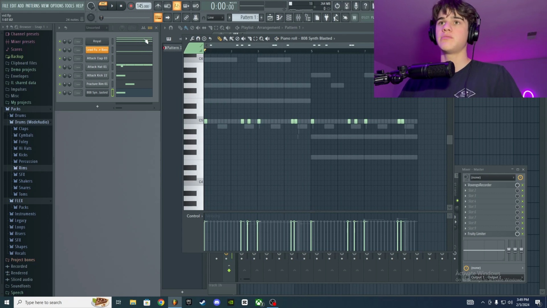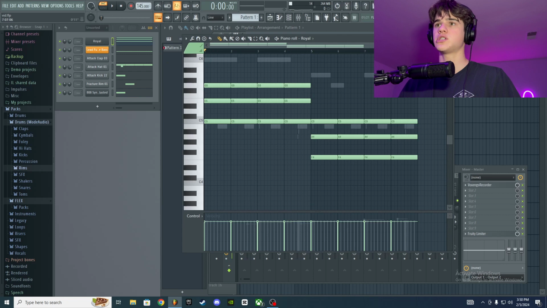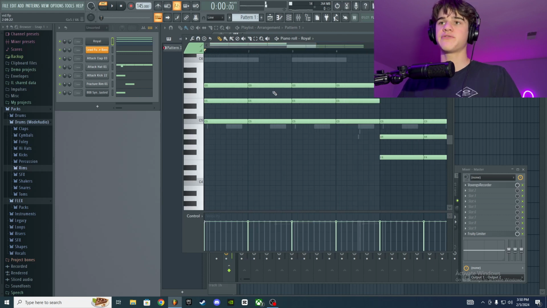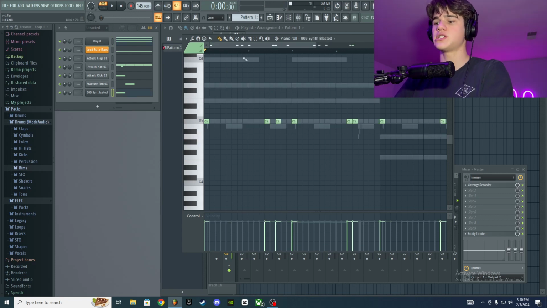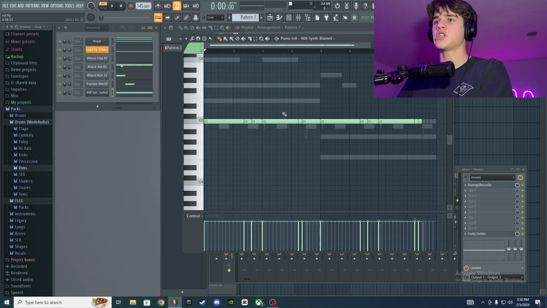However, you're going to also need to make sure they're on the right note. So a way you can do this is go to your main bass melody. So mine is the Royal right here. And then just follow the bass notes of your main chords right here. So it would be the C for the first chord, and then the second chord, it'd be the F. So I'm going to go down to my 808. Actually, I'm going to fill out these notes. So to do that, do Control L. And then I'm just going to make sure they're on the right note.